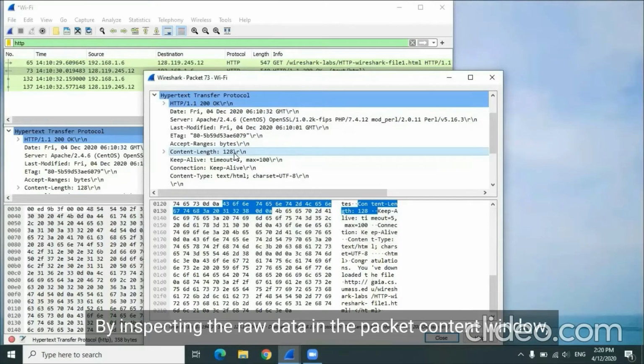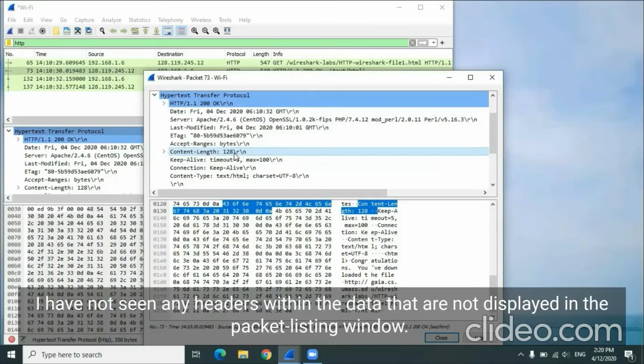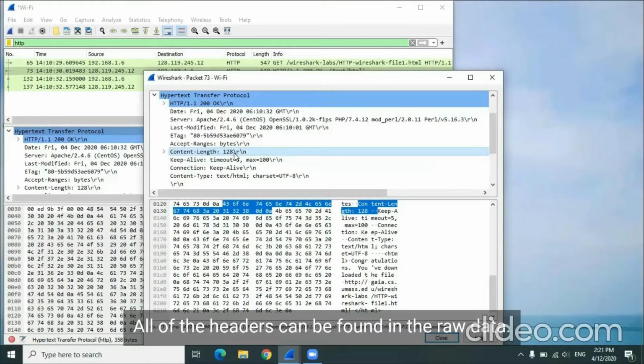By inspecting the raw data in the packet content window, I have not seen any headers within the data that are not displayed in the packet listing window. All of the headers can be found in the raw data.